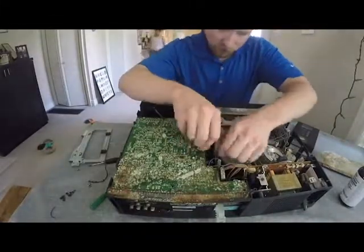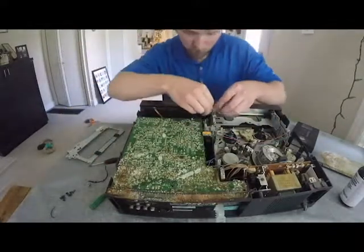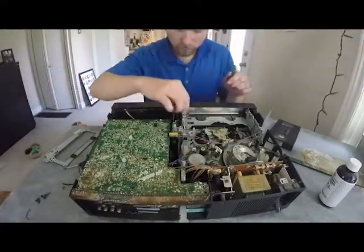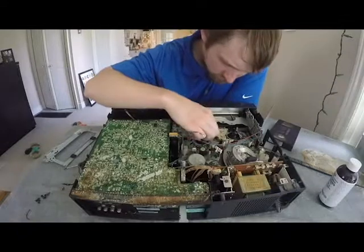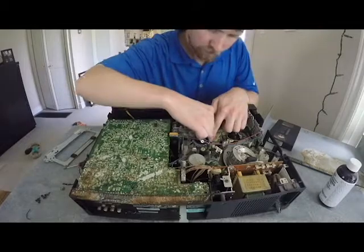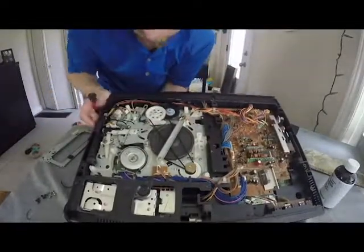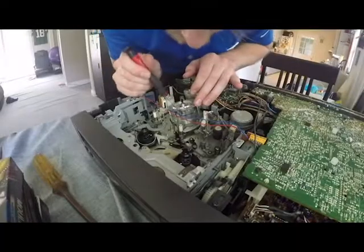Just tinkering and looking into it — I did look for a repair manual to give me a better glimpse of what's inside, but unfortunately nothing was found. There was one I could purchase, but with the unit already broken I didn't want to buy something if parts weren't available. I did look for the belts online — they're around $20–$30 US, shipped from the States, which ends up being approximately $50–$60 Canadian to get this VCR working. I can buy a working one for five dollars from the thrift store, so we're not going to repair this one.